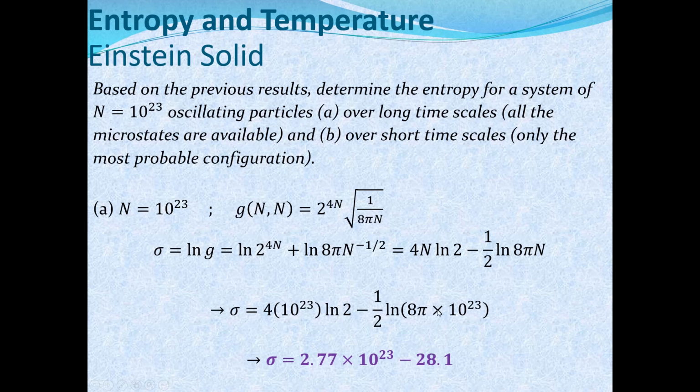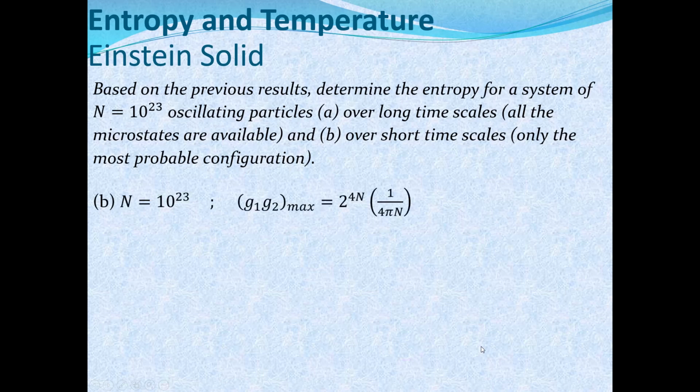Now, you'll see why I didn't keep it all together. You'll see why I didn't just calculate the available states and then find the sigma. And you may notice that this is written in a slightly weird way. Again, you'll see in a second. But essentially, the total entropy is going to be some number times 10 to the 23rd minus this little 28.1.